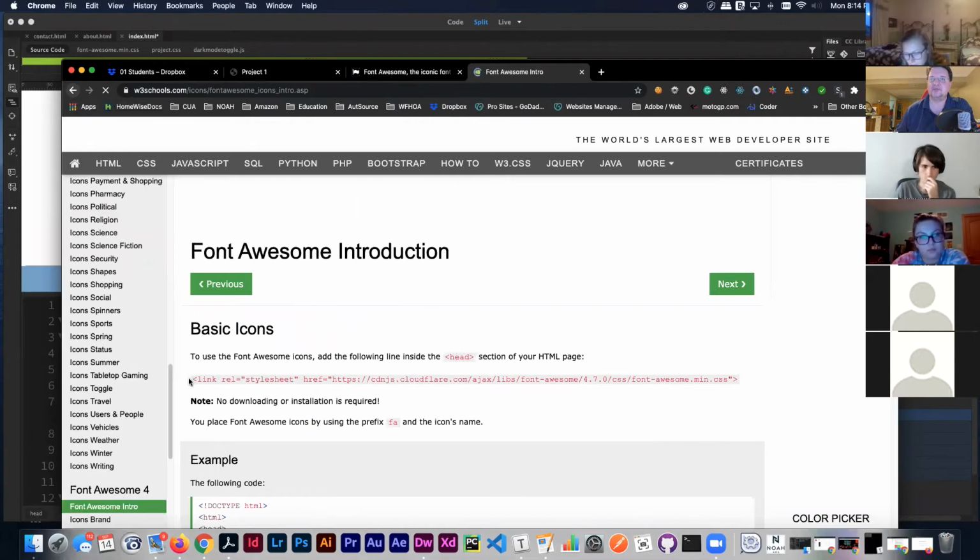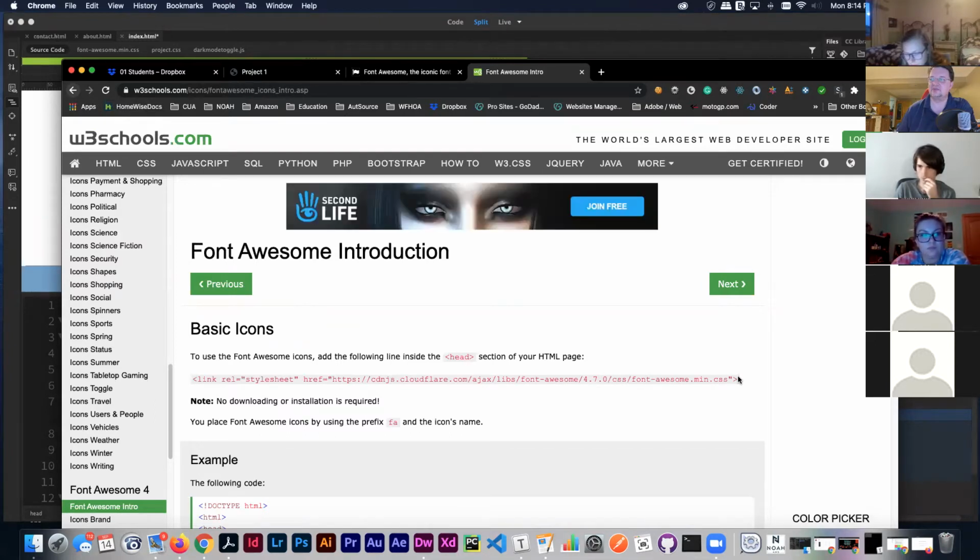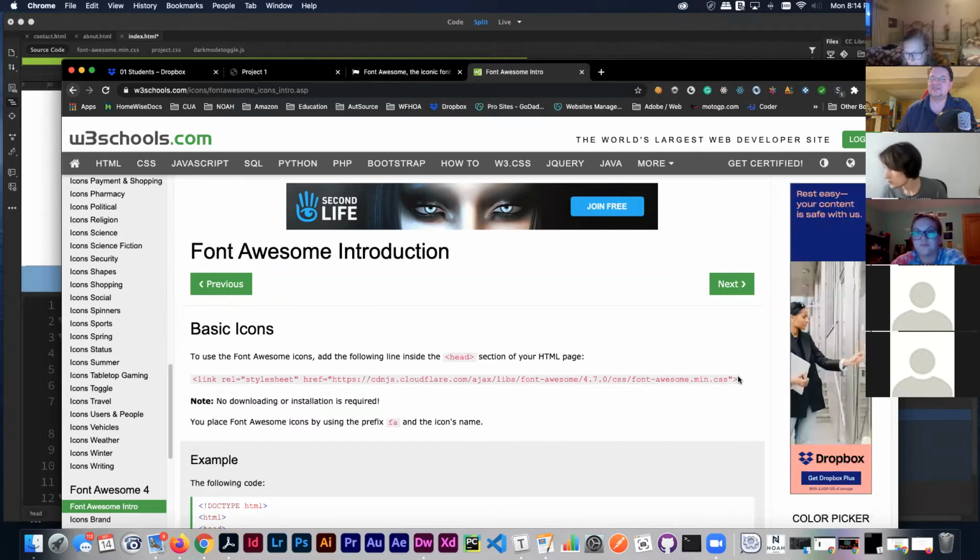And then here you have the link to the Content Delivery Network. So clearly for your project, you would download the font, the CSS, and then store it in your CSS folder and then apply it in a different style sheet. But for our one-time use, as we have it, you can just use the CDN link.